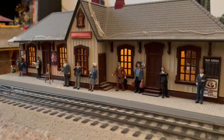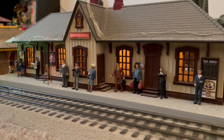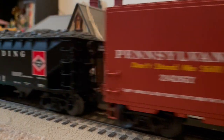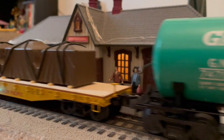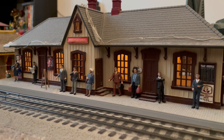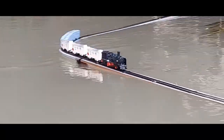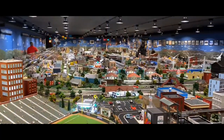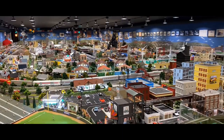Here is my layout. Here is Christian's layout. And finally, here's Ken's layout. Wow. Whoa. Wow, Ken's pretty good. All right, so that's an option that you can go with as well.